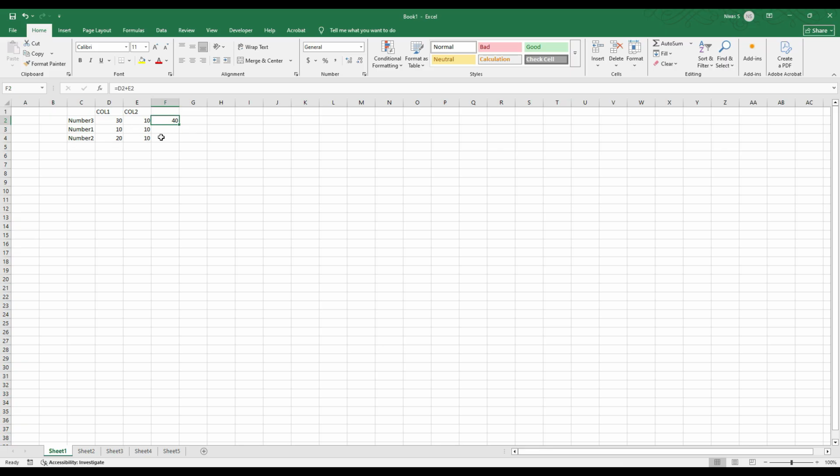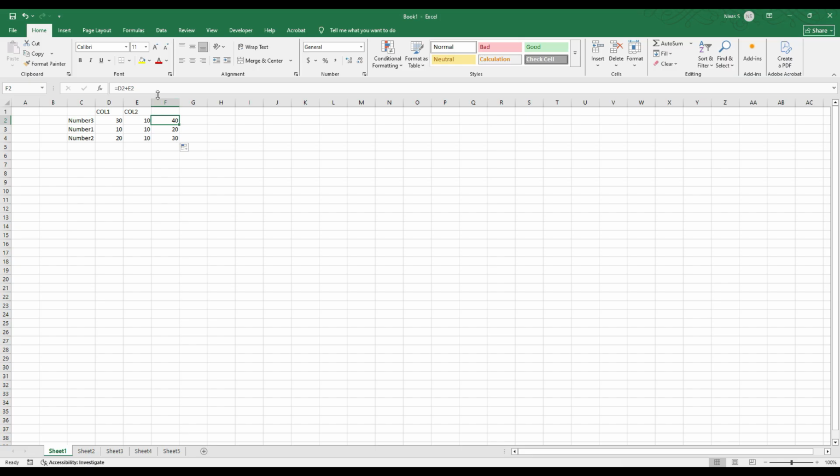And I don't have to do it for the rest of the rows. If I want to do the same addition for all the rows below, you don't have to do the same operation again and again. Instead, you can just drag it. Automatically, Excel will do it for you. If you go and see the formula here, it will be D3 plus E3. It will take the same format which you have done for the first cell, because you are just dragging the same formula.